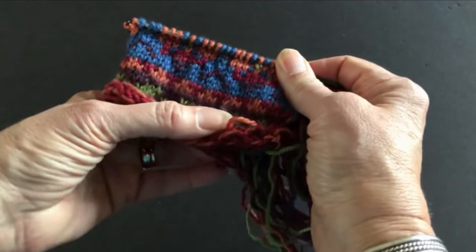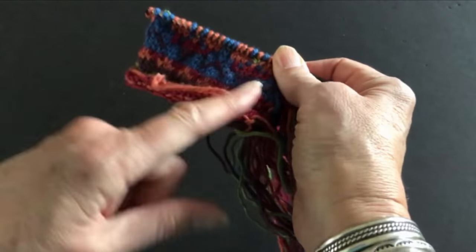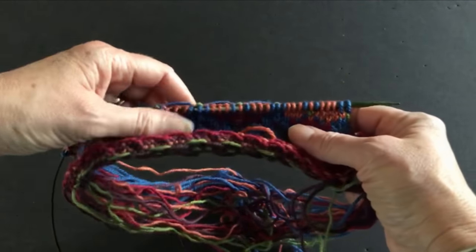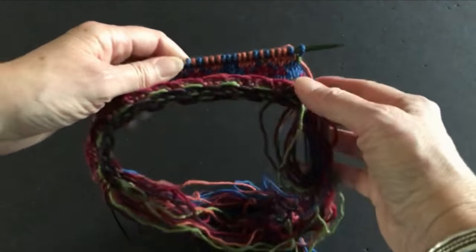And make a thing like this, and then cut it up and then lay it flat like that. I prefer to have the fringes on the edges. Okay, so there you have it. You have the three different ways.